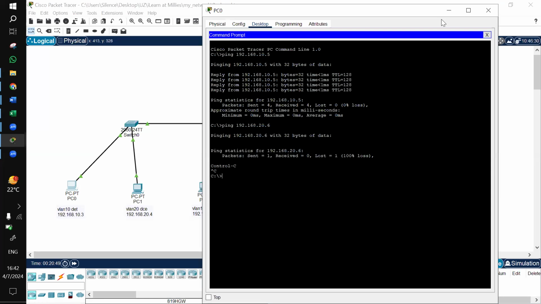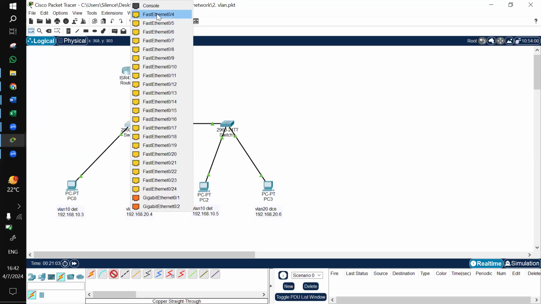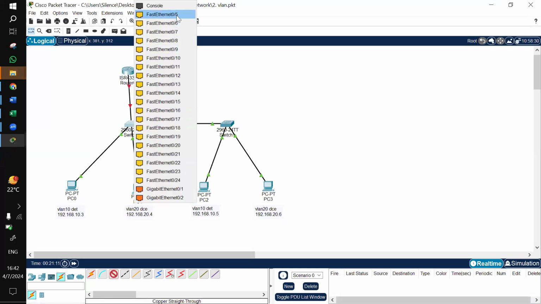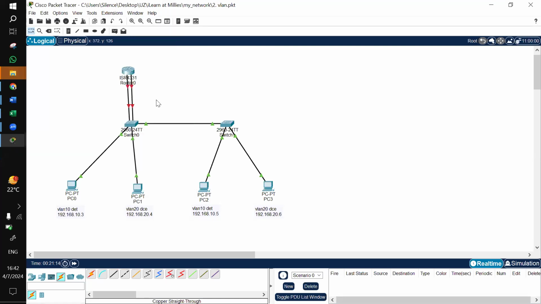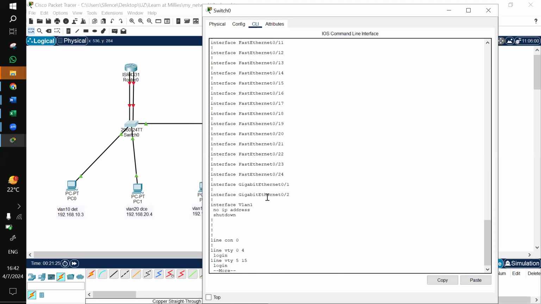Right, so we need to configure InterVLAN routing. Legacy says I can put one router here, connected to the switch. I can use two of its interfaces. I'm going to use interface number 4 here, which goes to 0/0, and interface number 5, which goes to 0/1. So I have two interfaces created there, and on the switch they should be access ports, which is probably how it was done anyway.